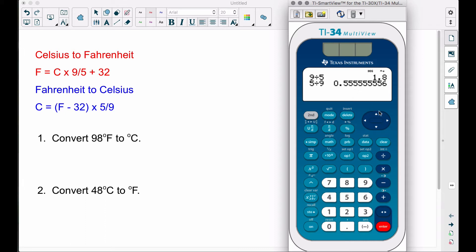We want to convert 98°F to °C. So we're given Fahrenheit and want to figure out Celsius. This is the better formula to use—again, they're both the same formula, just rearranged algebraically. But since I know the Fahrenheit, I'm going to subtract 32 from it.